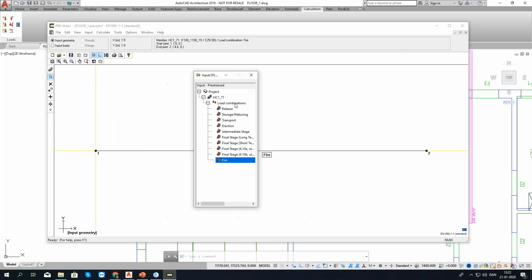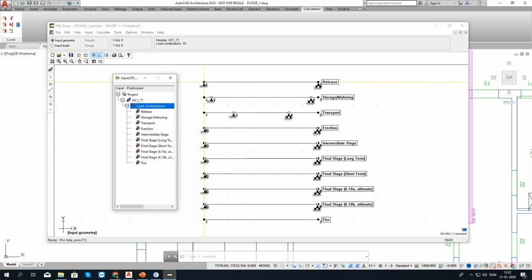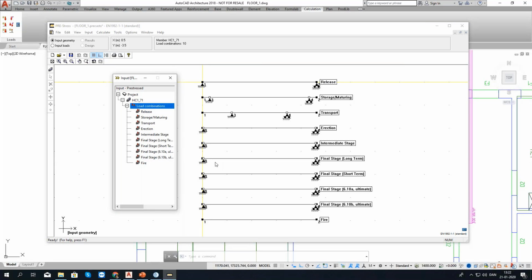I can see here an overview. So let's take it slow, a little bit. I can see all my stages with the supports, and of course I can move these supports. These are set by default, but I can move them anywhere I want. I can also add supports. I can see that I have a pinned and roller support. I can also add fixed supports to study different types of supporting.